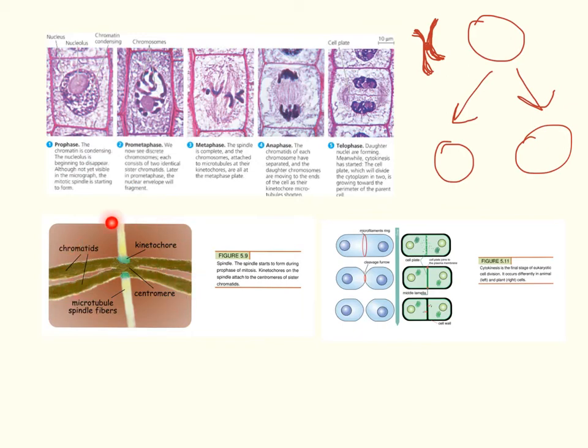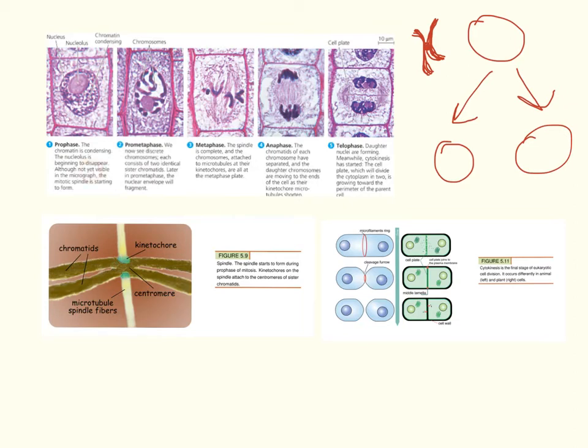this one chromosome is made up of two chromatids, each one containing the same information, where they both came from dad, and this information from dad is going to go into one cell, and this information from dad is going to this cell. And it has to do that for all 23 pairs, not just from the chromosome from dad, but the one from mom, chromosome one from mom, and then do that 23 times. It has to do that across so that you can get that information to each of the new cells.